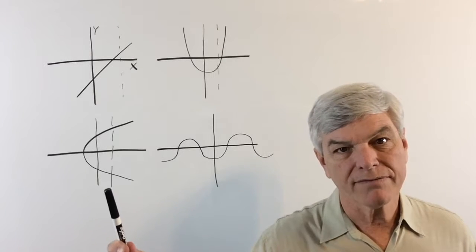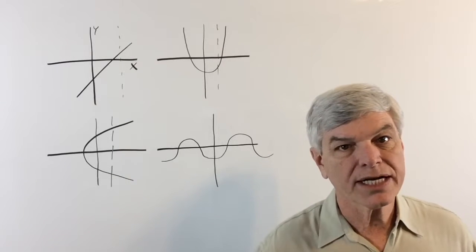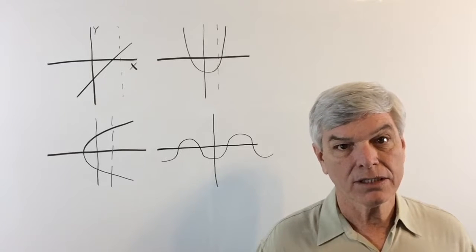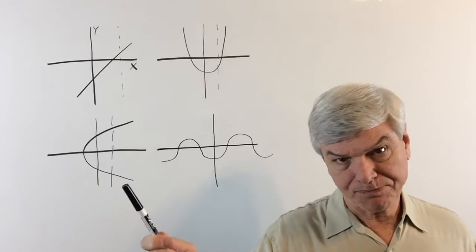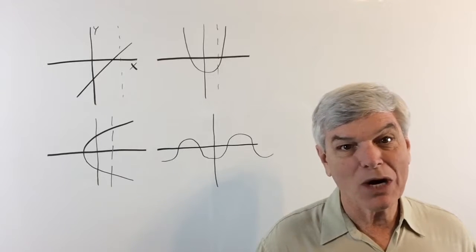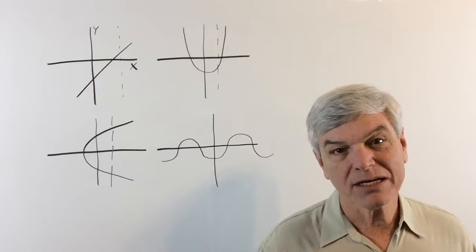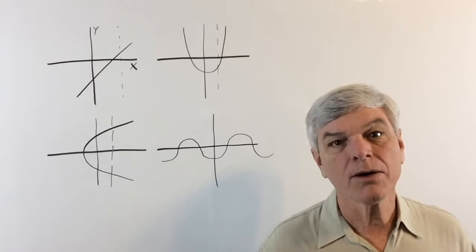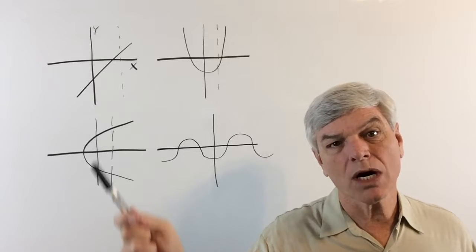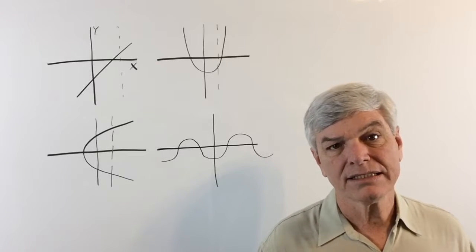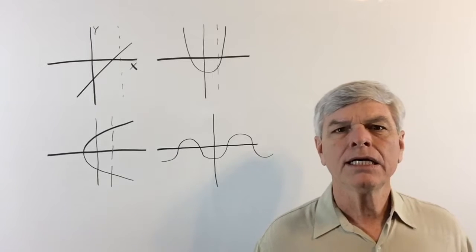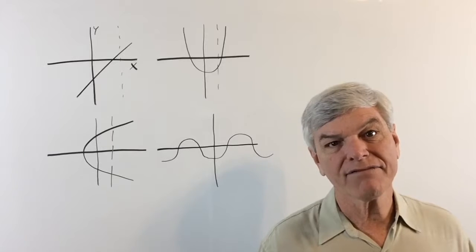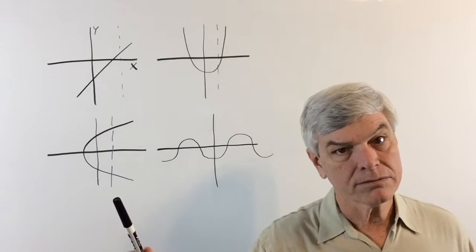Now look at this graph. I drew a line straight up and down, and I hit that parabola twice. I hit that curve twice. By the way, this is going to be y squared equals something. I think y squared equals x plus, I don't know, 2. I don't know. But this is y squared equals x plus something or minus something. But I told you cannot have a y squared in a function. This is not a function.